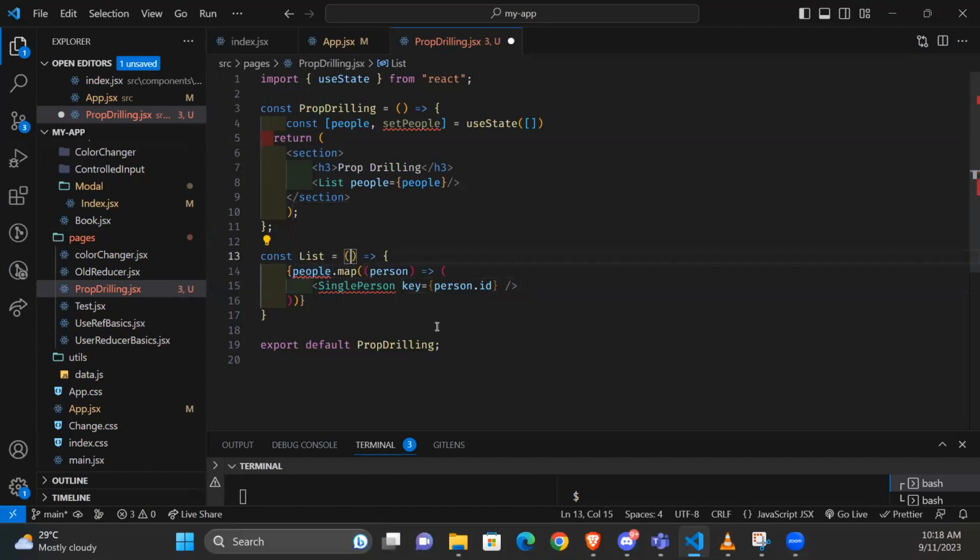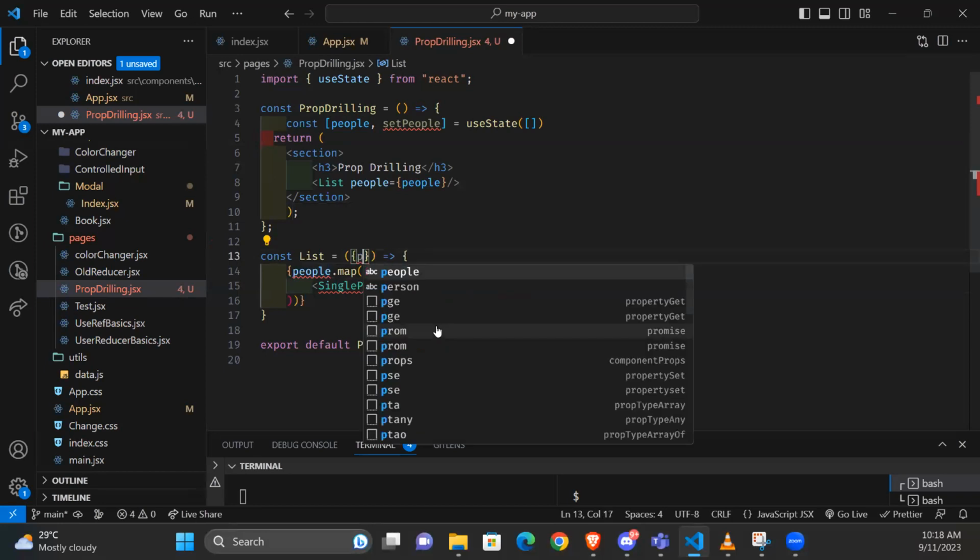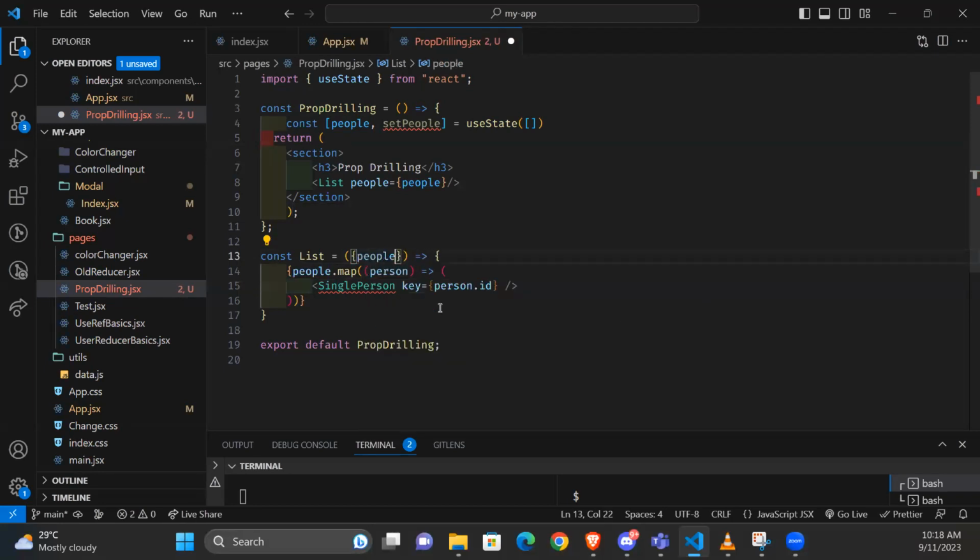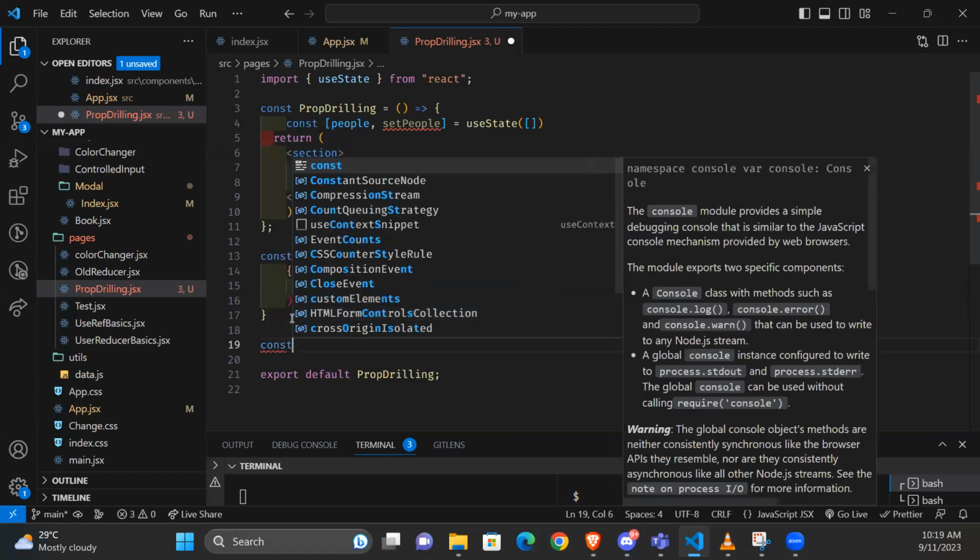Remember this is a prop, so we are doing people. Then we also need to create a SinglePerson component.